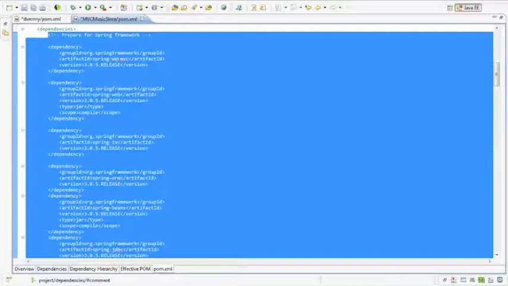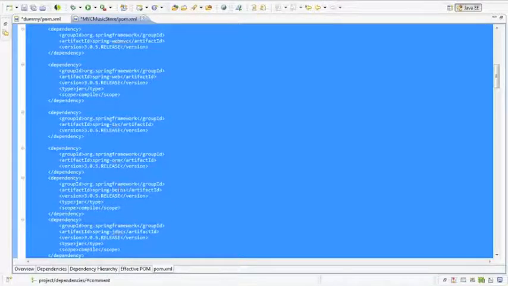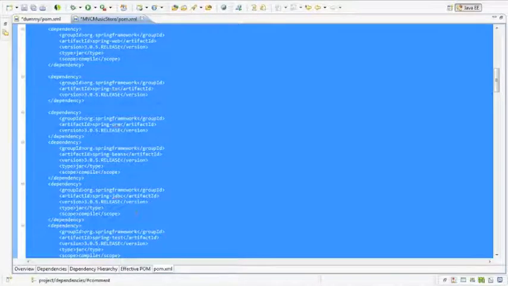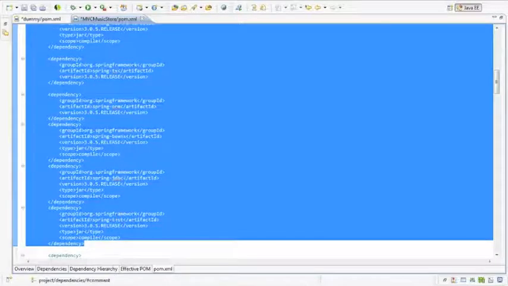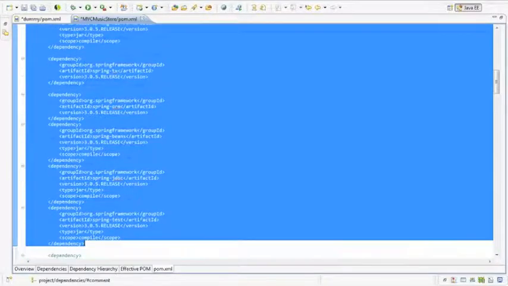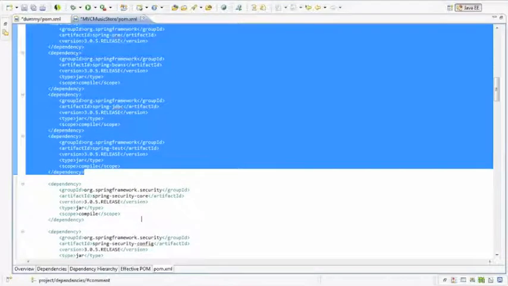See, web MVC, web tags. I don't know what this one is for, and this one is used to create beans. This one we use to create the JDBC connection to the database. Test is for testing our code. Alright, those beans we really need for downloading the Spring Framework jar files.